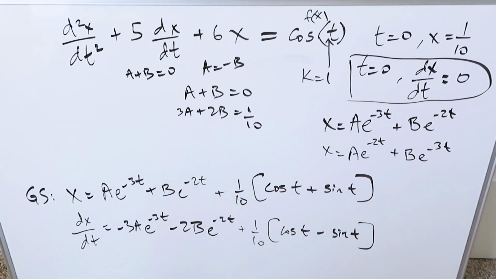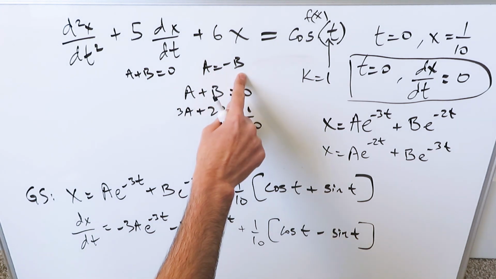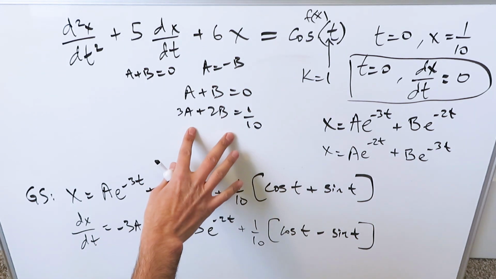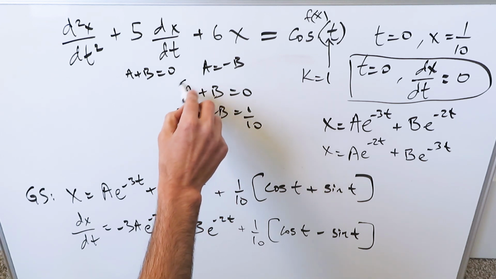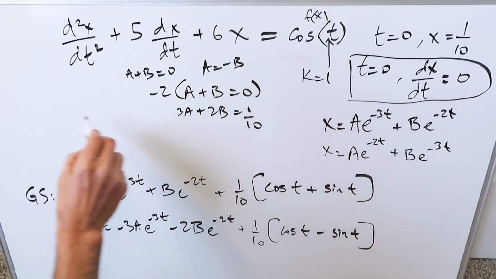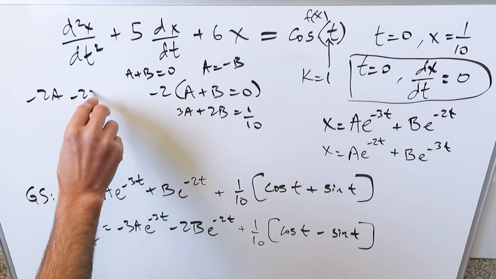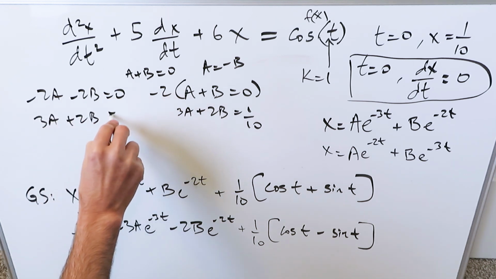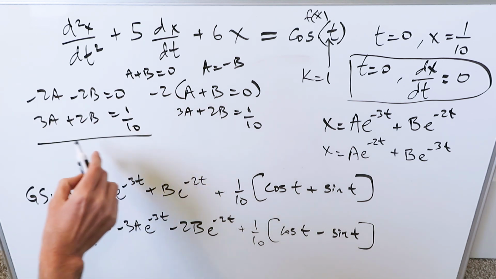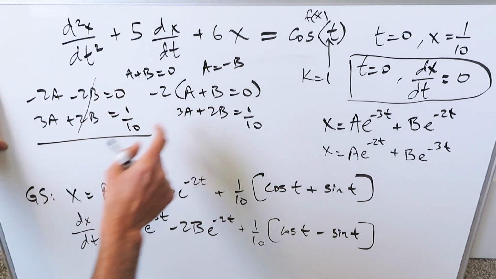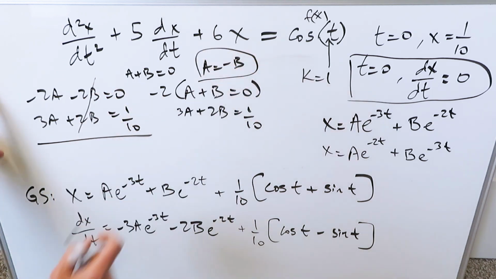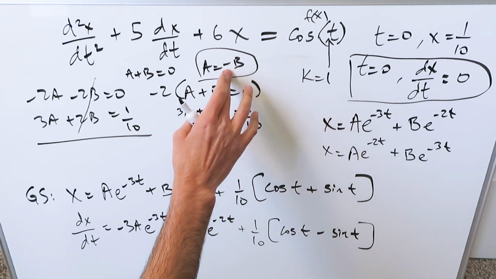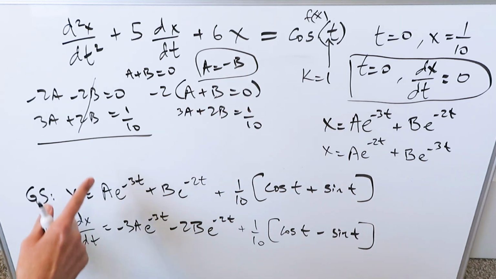You can do this the hard way or you can do it the easy way. If you know a is equal to minus b, you can just run that through. There's nothing wrong with that. So we have this, let's work it out. I'll multiply everything here with the minus 2. I'll have a minus 2a minus 2b is equal to 0, and then 3a plus 2b is equal to 1 over 10. Let's add them out. When I do this, and you could have done this the easier way, the shorter way, but I don't want anyone saying I was skipping around steps or taking shortcuts. You could have ran this through and it would still be the same.